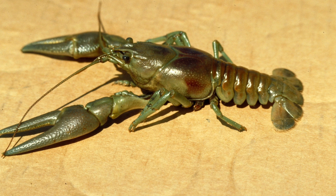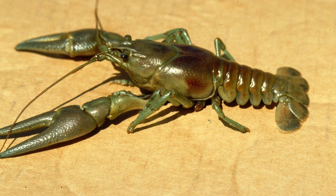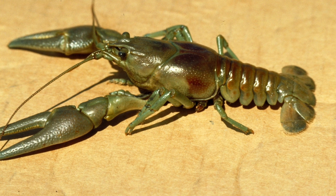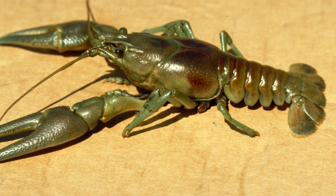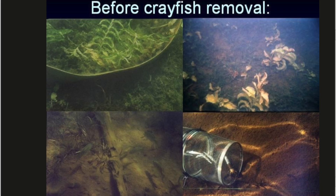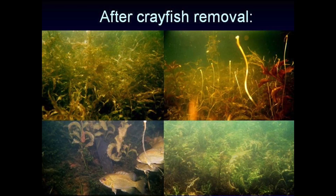AIS can also completely transform an ecosystem. Here's an example of a species called the rusty crayfish — it might look like an ordinary crayfish, but it's larger, more aggressive, and loves chewing up aquatic plants. Here's an example of a lake in Wisconsin called Sparkling Lake. Rusty crayfish have decimated the plant population here, taking away valuable habitat for fish — it almost looks like an aquatic desert. During this experiment, rusty crayfish were removed from selected areas and the habitat was allowed to grow back, giving a before and after of the impact a single species can have. Now this looks like a completely different lake, with healthy plant growth providing breeding habitat and hiding spots for fish to flourish.